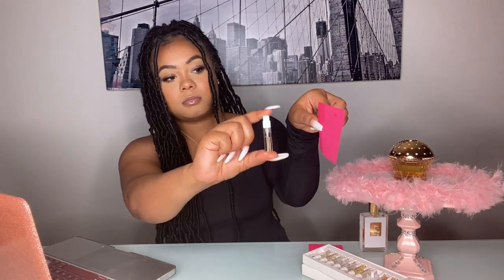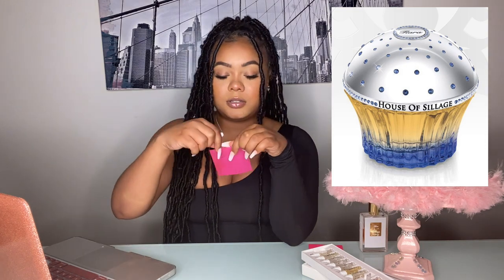Okay. Let's go ahead and spray this one. I remember liking Tiara, but I'm not feeling this. Okay, maybe I need to give it a little more time to dry down. And also because I think I smelled this one the first time on my hand. Okay, it's a little bit nicer. It's powdery for sure. I like powdery scents. Y'all know I like that fresh and clean. I feel like powder is like a soft, fresh and clean type of smell. Yeah, that's all I'm really getting out of this is like powder.